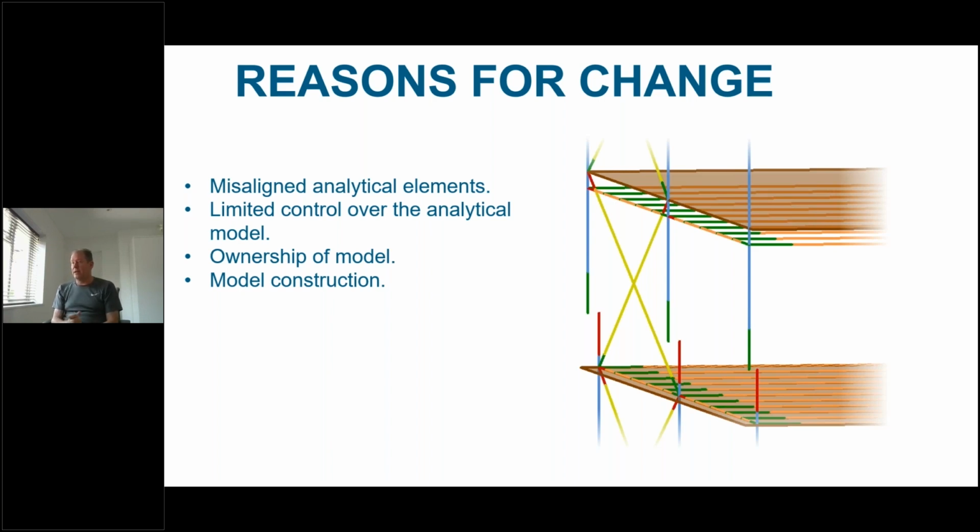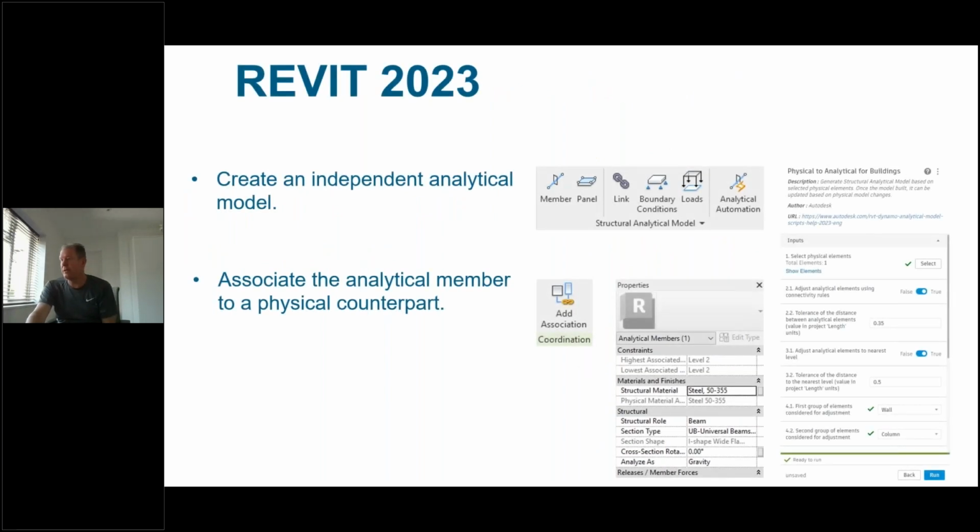Now, another thing that's quite significant for me is the ability now to actually allow the engineer to start that design off. So the engineer can start to actually create that analytical model even before the technicians have built the physical model. So let's have a look at how some of these features would actually work. So this came out in Revit 2023, and we've now got what we term as an independent analytical model. So you can see in the ribbon tab here, we can actually create our analytical members, our panels, which could represent walls or floors. But interestingly, the panel can also represent lots of other elements as well.